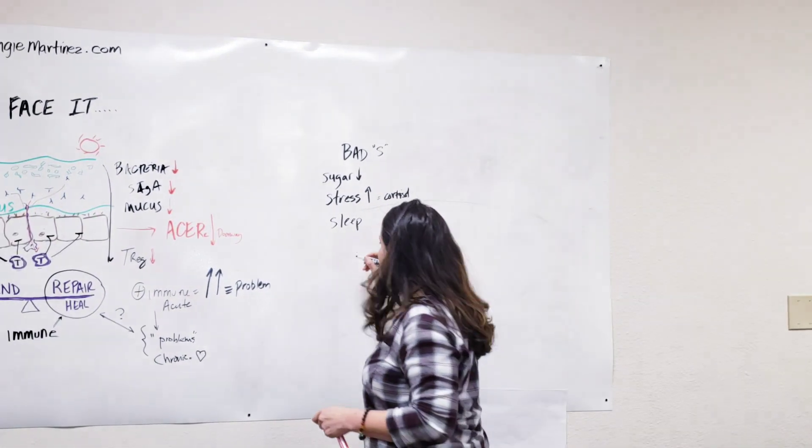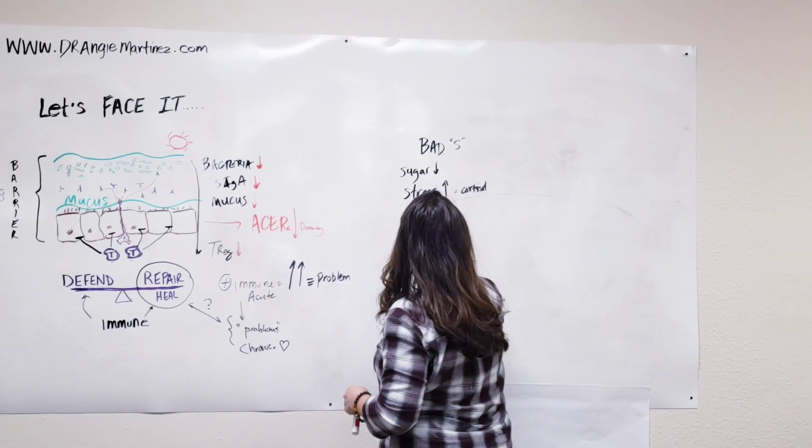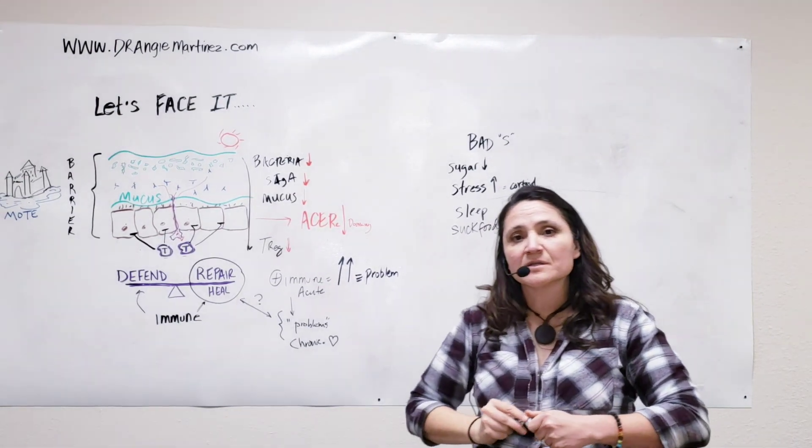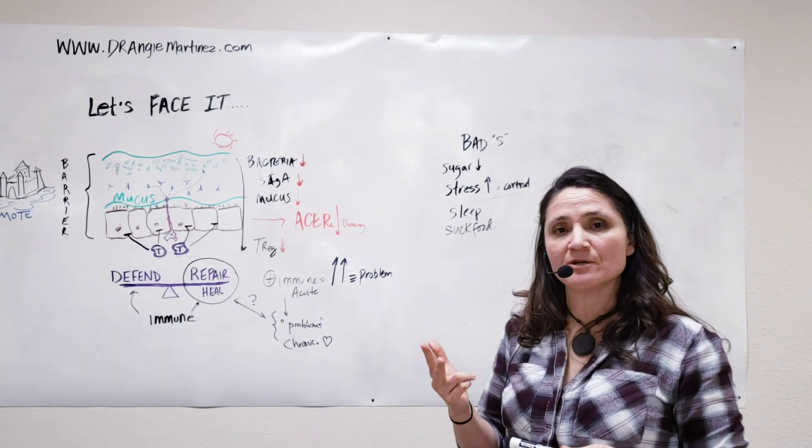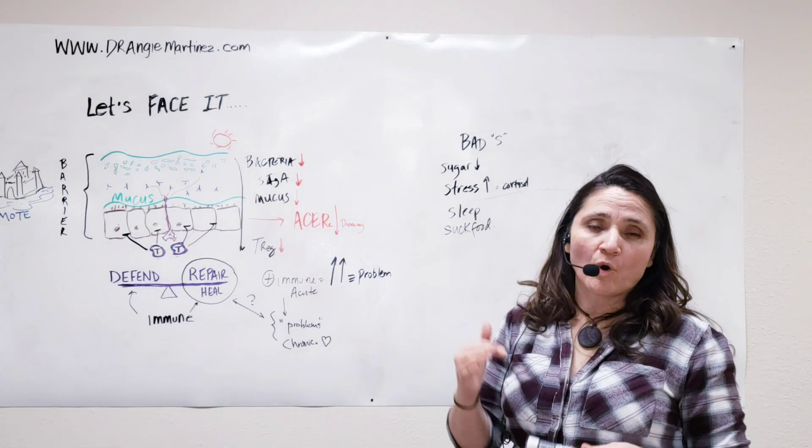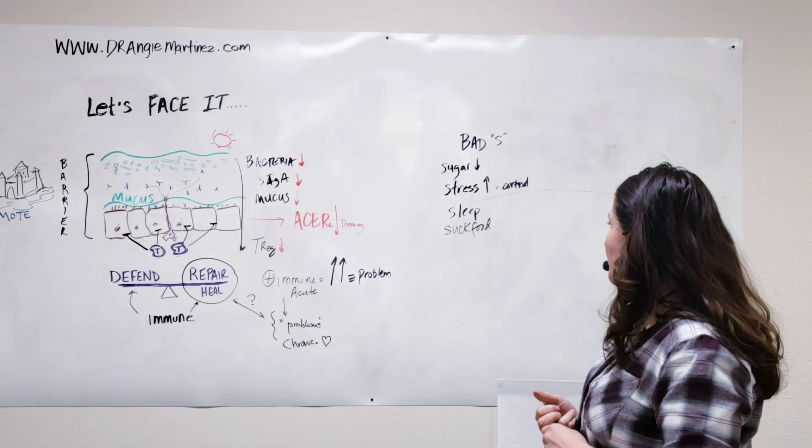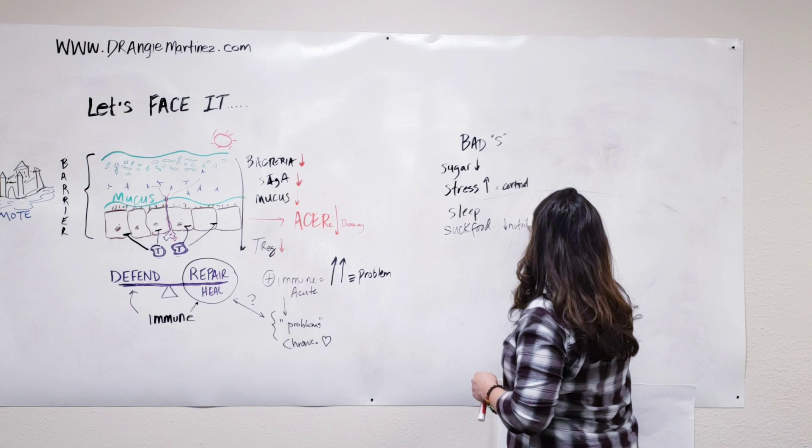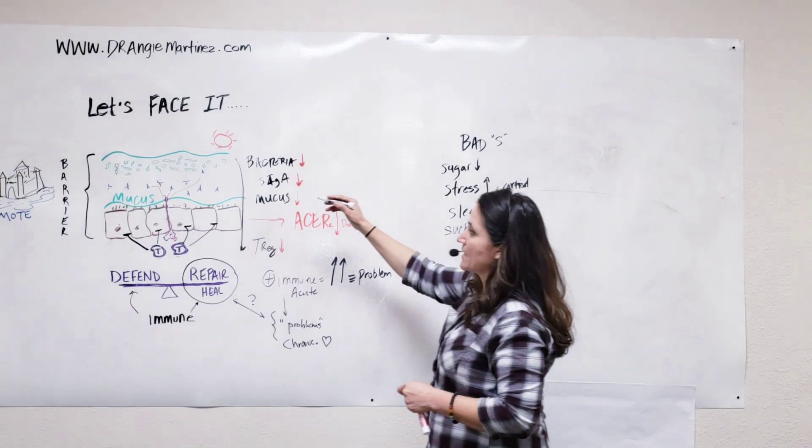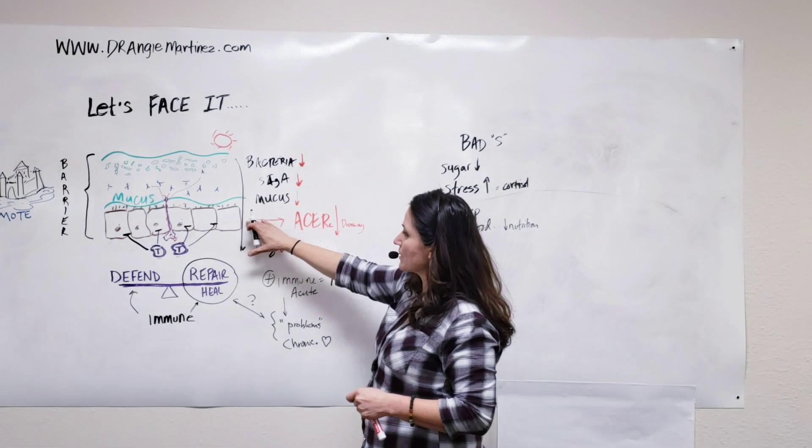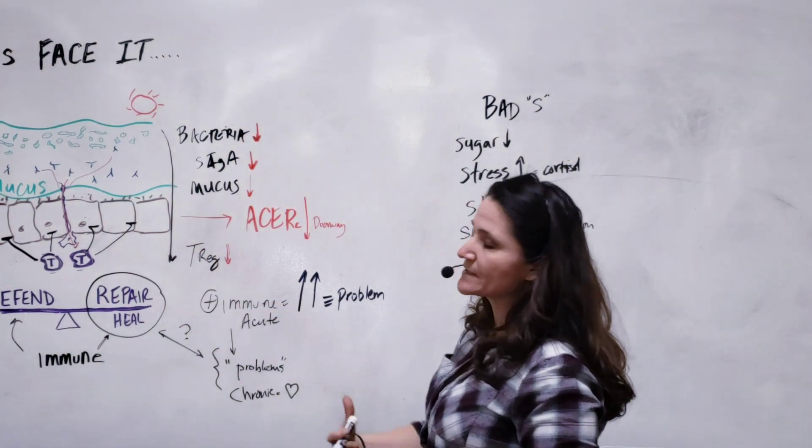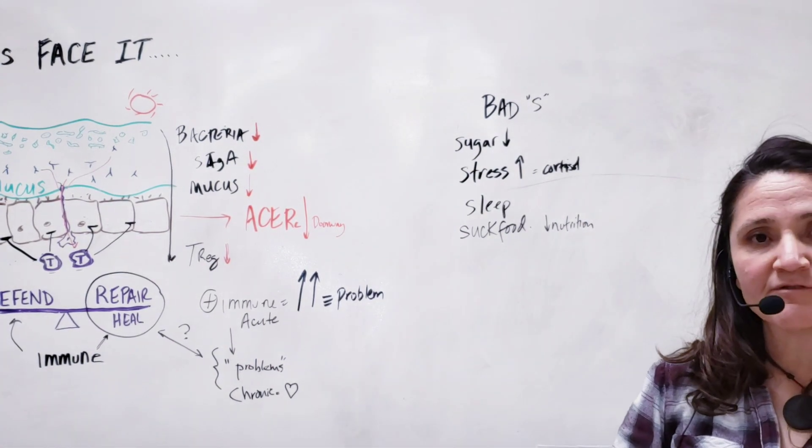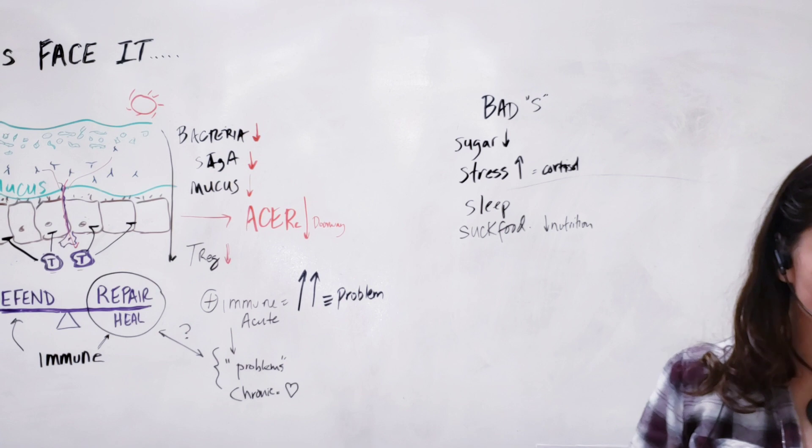The next S is sucky foods. On average, people are eating out 4 to 5 times a week. That's usually the fast, convenient, cheap foods, which typically are poor nutrition. When you don't have good nutrition, you can't support strong health. To hold this mucous layer, to hold the gut line or the respiratory lining, lung lining, or gut lining to keep your immune system strong, that takes a lot of energy in the form of food. If we aren't focusing on healthy foods, then we're compromising ourselves in terms of our immune health.